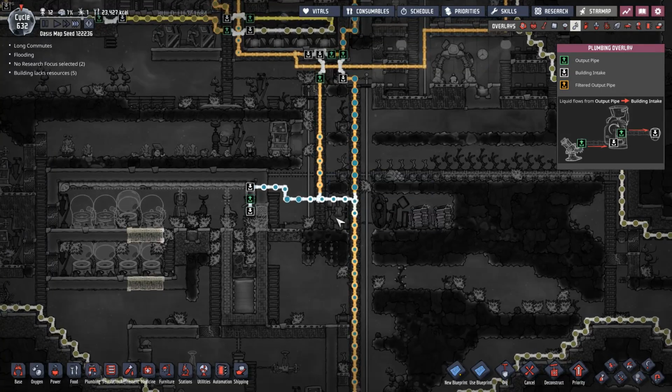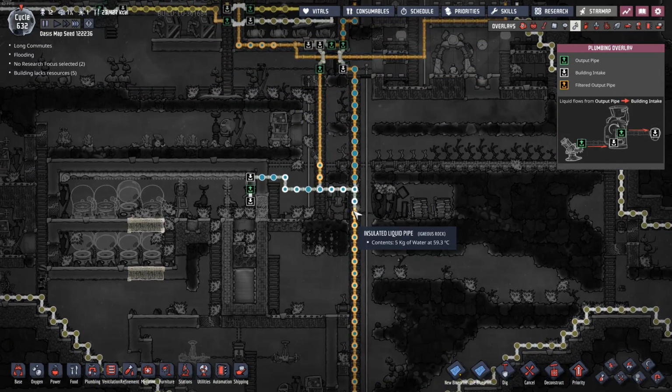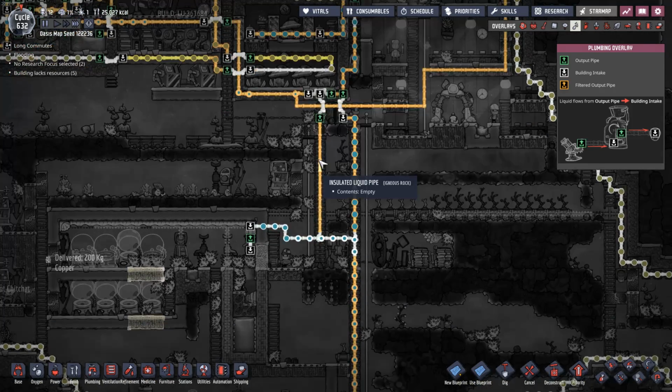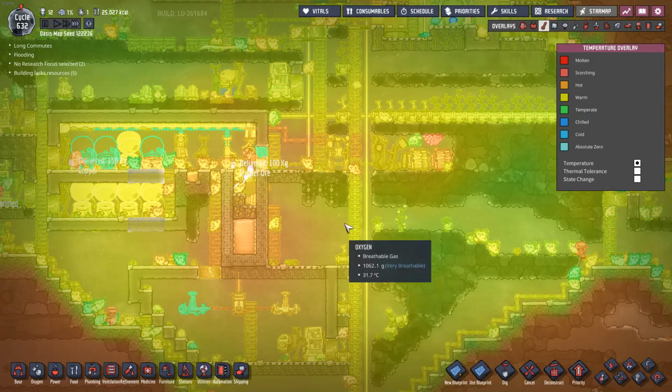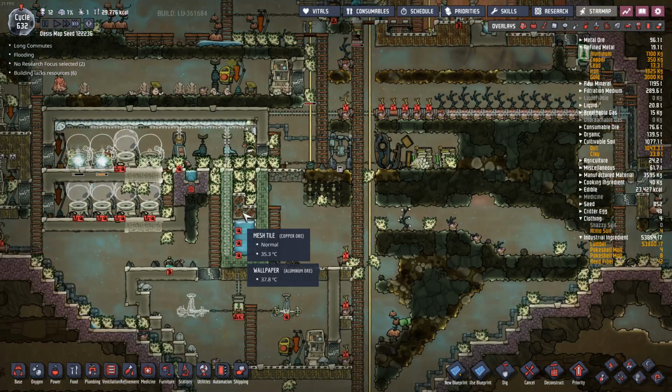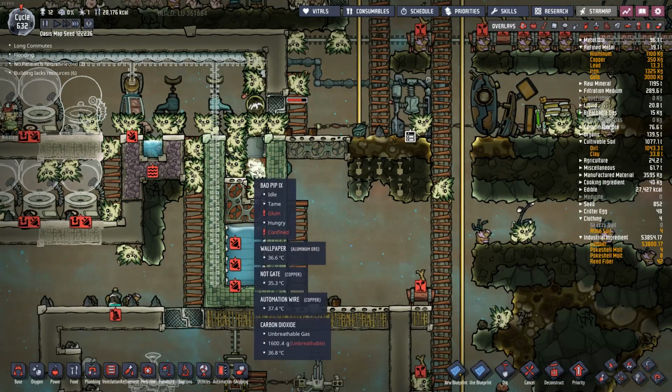Okay, so now I have a lot of water running in. Look at this. Just everywhere. Beautiful. Although this water is kind of hot. It's 60 degrees Celsius. So I'm not a big fan of having that run right through the middle of my base. Oh well.